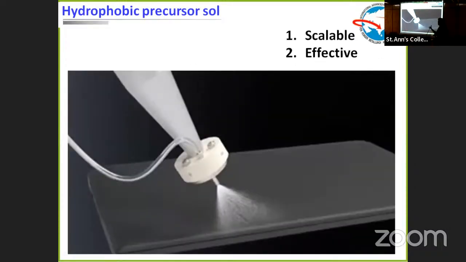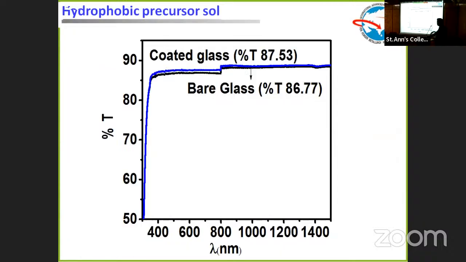So not only develop the solution, we also identified an easily deployable approach. So we selected this spray coating approach. This spray coating is a standalone system with a small tank and a spray gun. You can go to the place wherever the panels were installed, and it can be applied. So this process, solution and then spray approach, was developed in the laboratory, and then we first tested it.